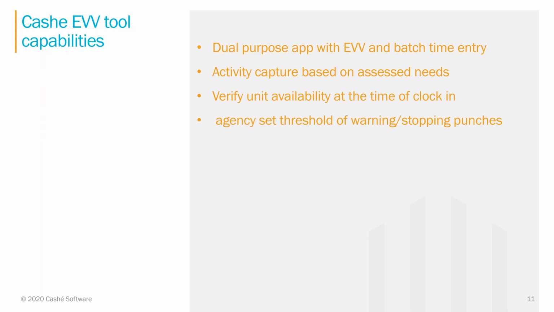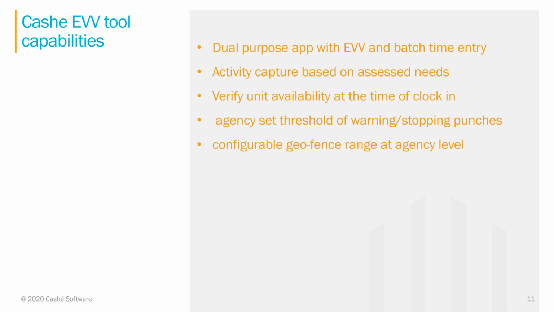Agencies set thresholds and warnings. This happens to be one of the configurable options in Pavilio. At the agency level, you can indicate the threshold for Pavilio to display the warning message that the units are running low and the error message that will not allow time to be clocked due to out of units.